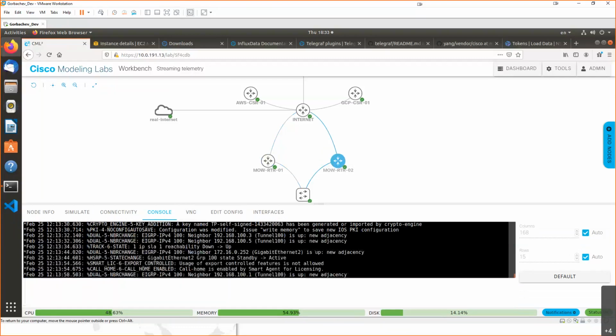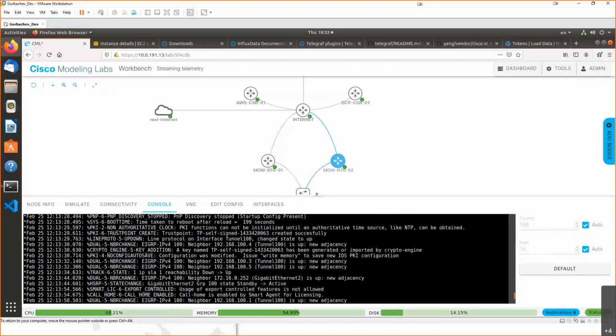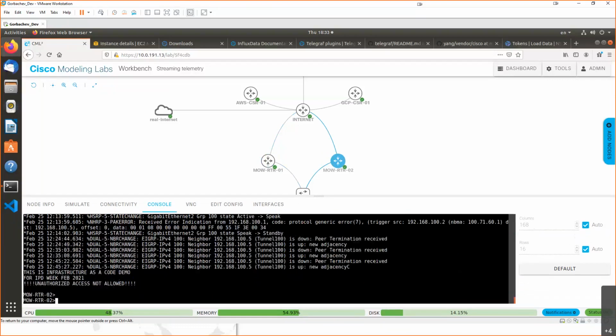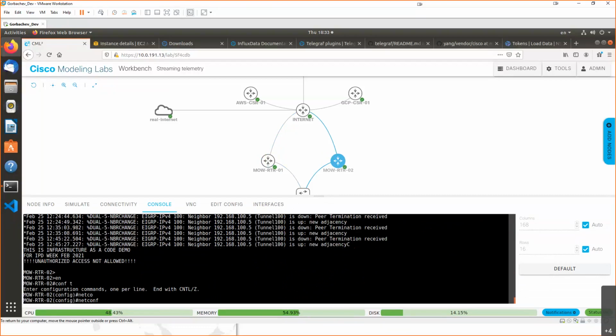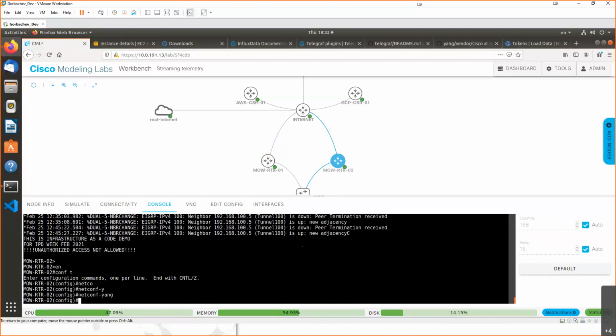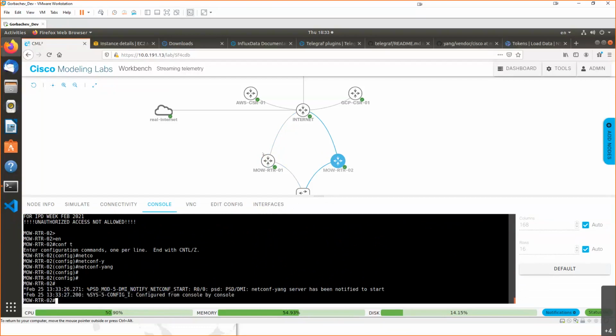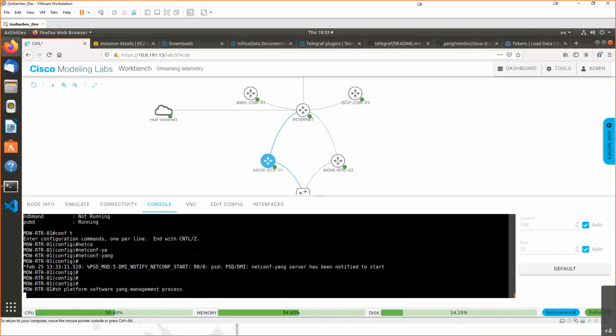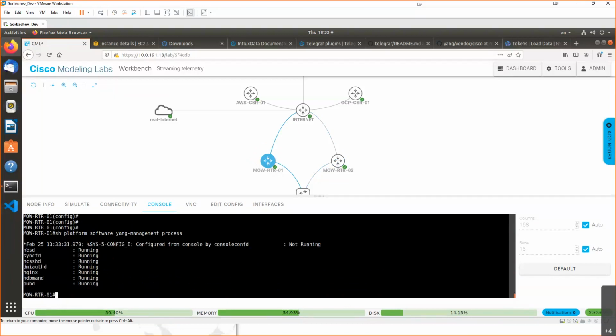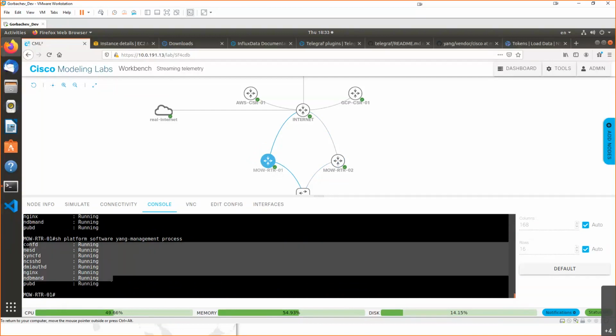So let's do the same on the second router. Netconf-yang. So we will check it once again. Now we can see that all processes are in running state.